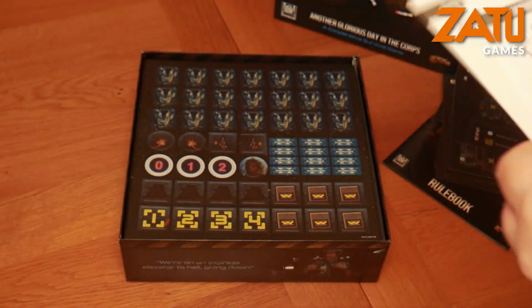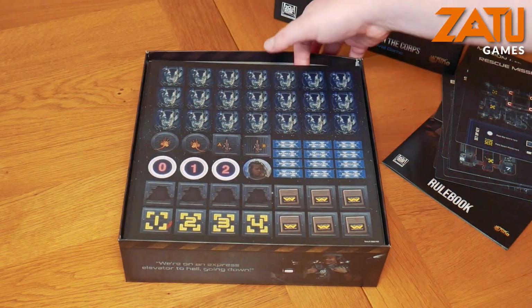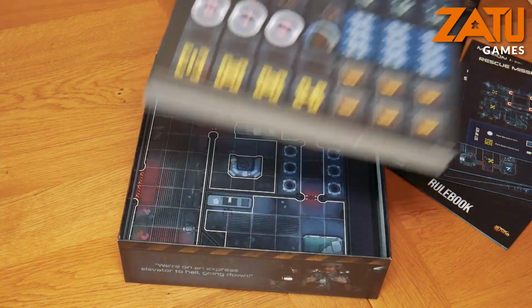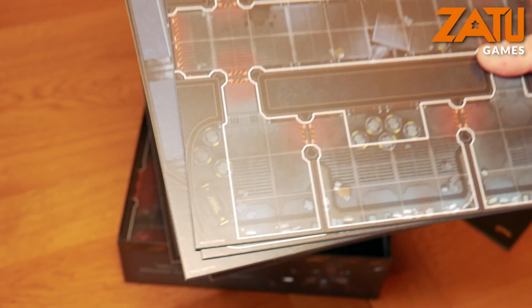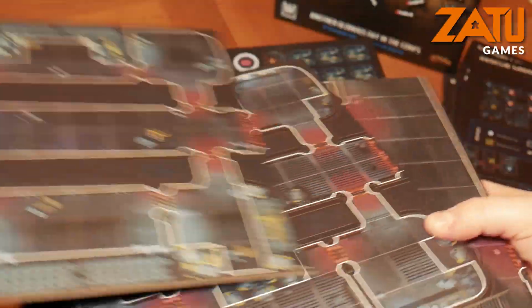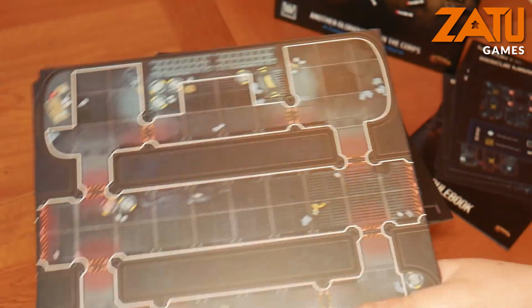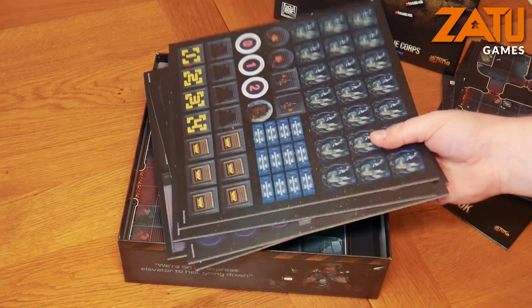Right, so pop those to one side. Now we go on to the punch boards. Oh, if I can get them out. So a lot of these, I think, yeah, here we go. Most of these are actually map tiles. Double-sided map tiles for the various different missions that you're going to be playing. Only 3, surprisingly. I would have thought there'd be more, but I guess that's 6 different ones that you can use.